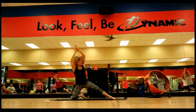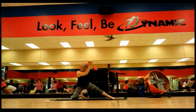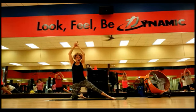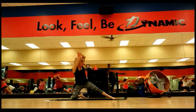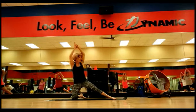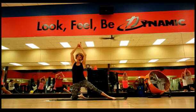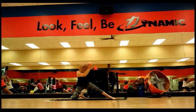So it's down, rotate, and lift. Down, look under your arm, and lift. Down, look under, and lift. Down, look under, and lift. Good. 28, and lift. 27, and lift.